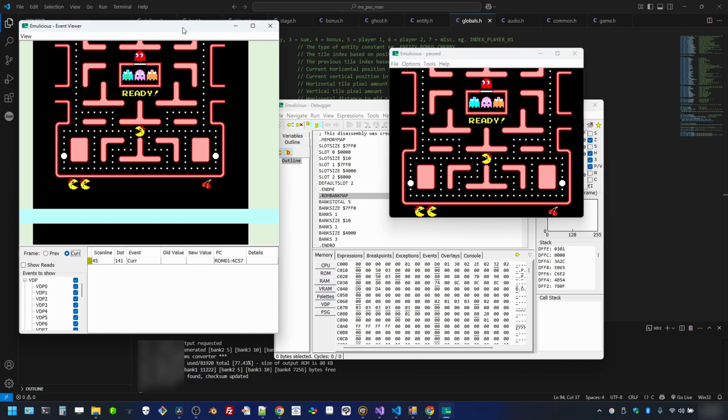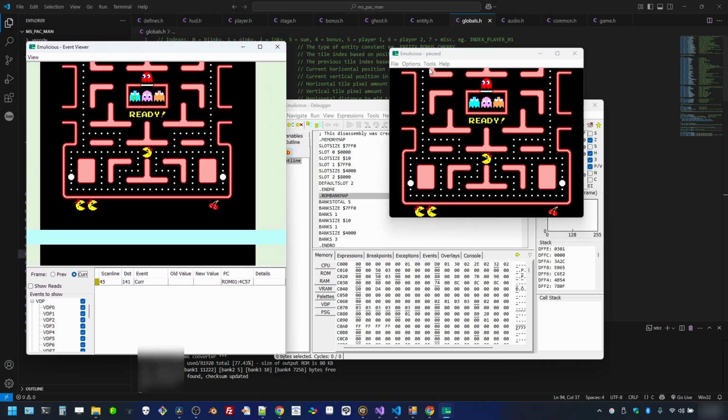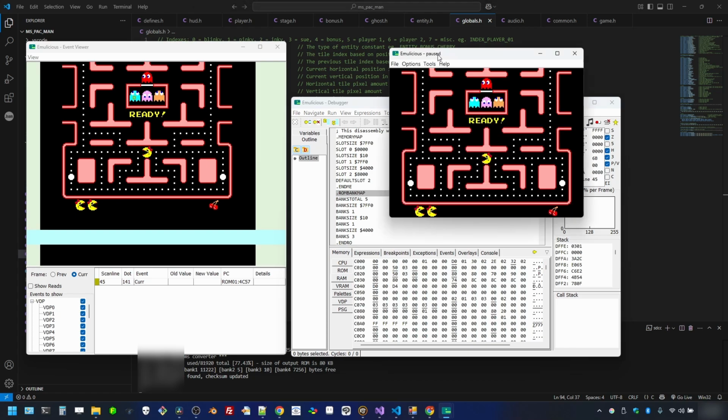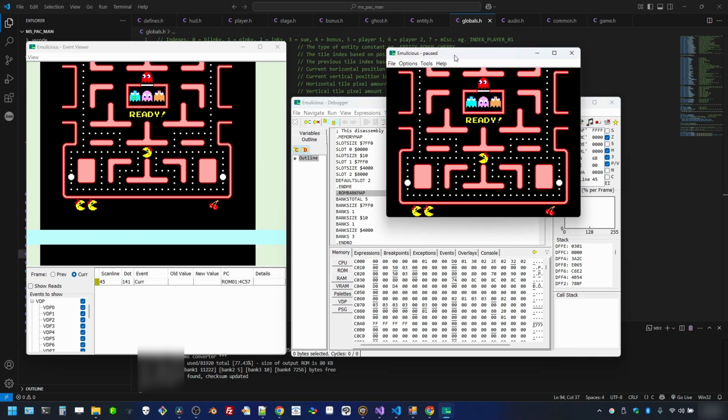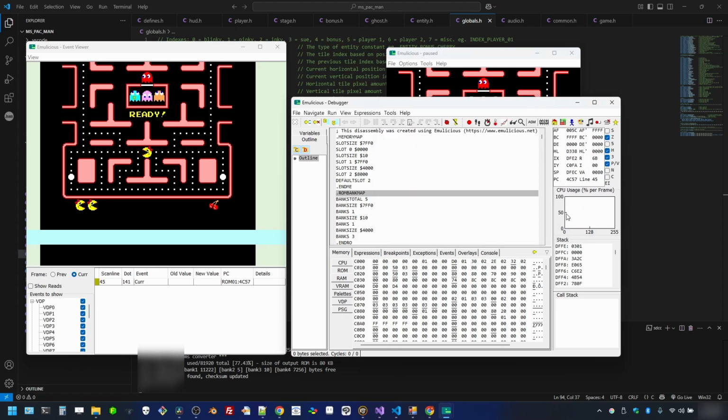So this is the event viewer, and when it comes to seeing how much performance or how much processing power is being used, visually I look at this. There's also the CPU usage over here, which kind of goes hand in hand with this. This is when I want to see certain spikes of information and where that may have happened. You can see that here, but this is a little more detailed as in what's creating those spikes. Is it a VRAM write? Is it just a regular work RAM write? And I'm about to go over that to show you what that means exactly.